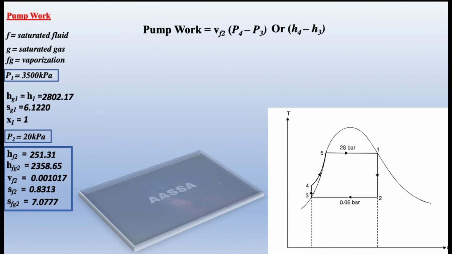Okay, so now we have the volume, it's 0.0177 right here, and the pressure, so the pressure P4, since the pressure is going to be the same right here, pressure at 4 is going to be equal to pressure at 1. So it's just the graph, that's how the graph is drawn. But in some cases you may see that 4 will be up here, okay, and pressure at 2 and 3 will be equal, pressure at 1 and 4 will be equal, right? So 3 and 4, those are exhaust pressure. 4 and 1, those are inlet pressure, right? 3 and 4 exhaust pressure. So if we calculate here, we're going to get 3.5496 kilojoules. Okay, so that's what we have.